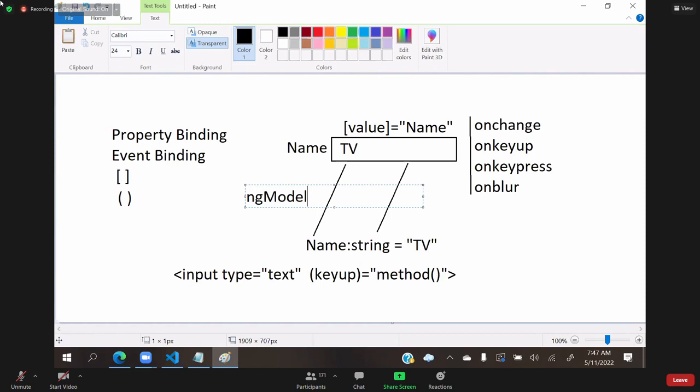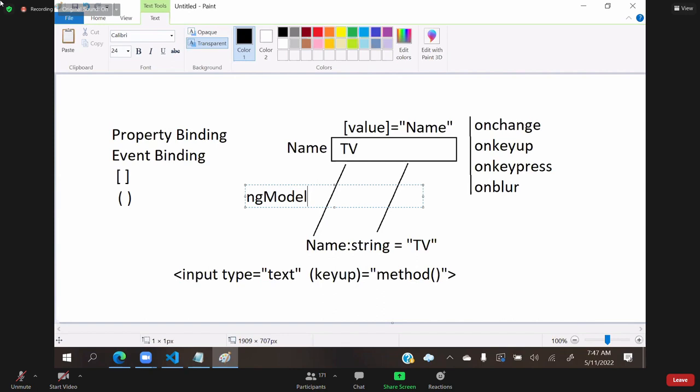It will get the data and update it to the UI, and any change made in the UI, it will update back to the model. So ngModel is responsible for updating the changes back. It is responsible for doing two things: property binding and event binding.